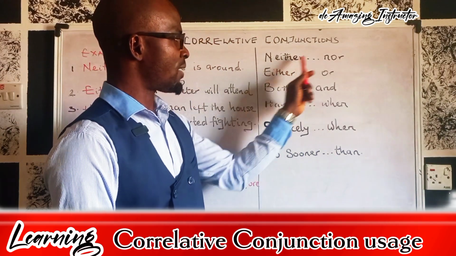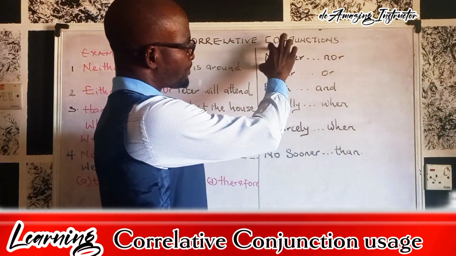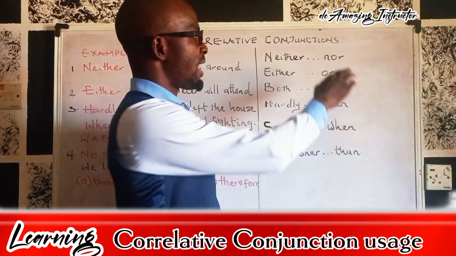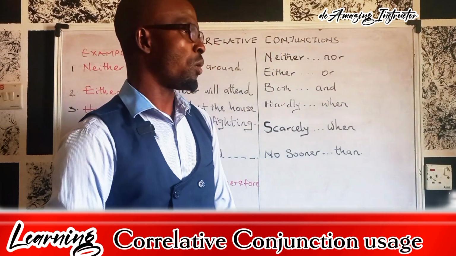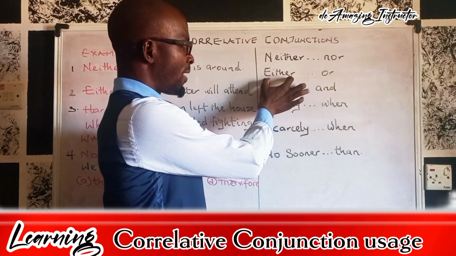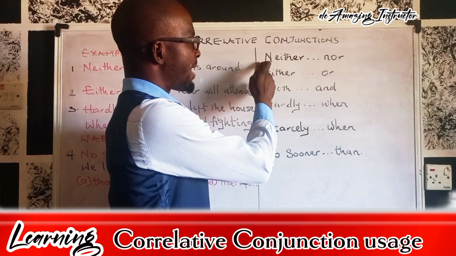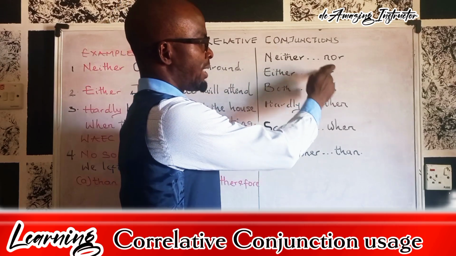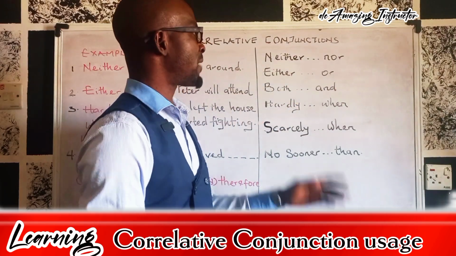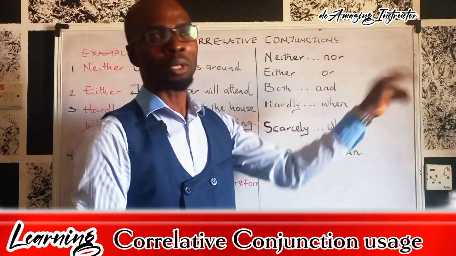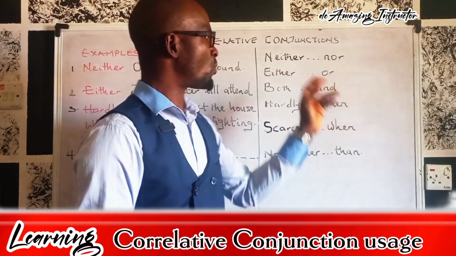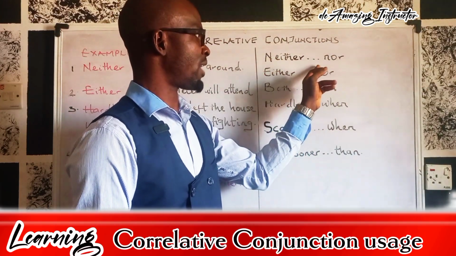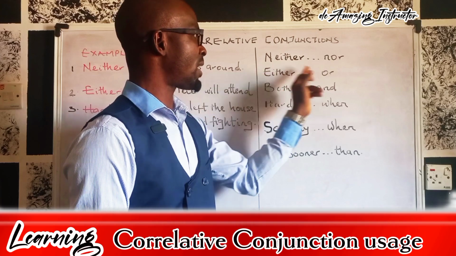Now, neither, nor, let's just remove the N from neither and the N from nor. We now have either, or. So if I place my N here, I need to place my N here. Because most students are fond of saying neither or. No, it is not neither or. So once you place your N here, you place your N here. So we have neither, nor.